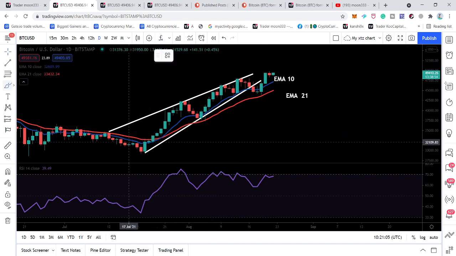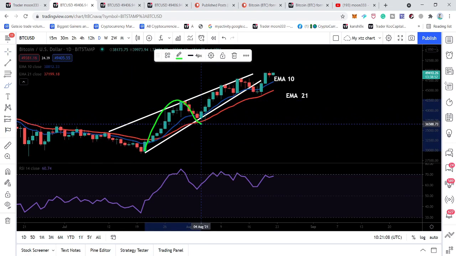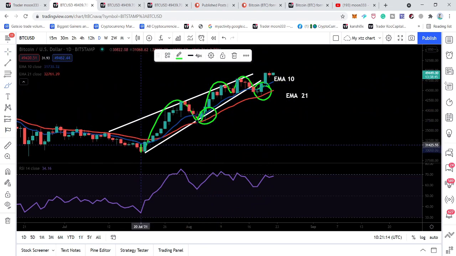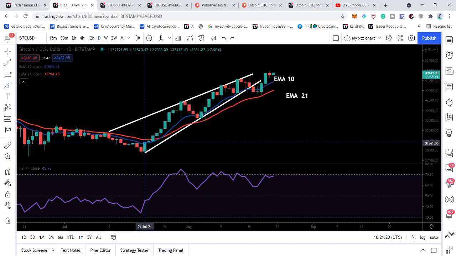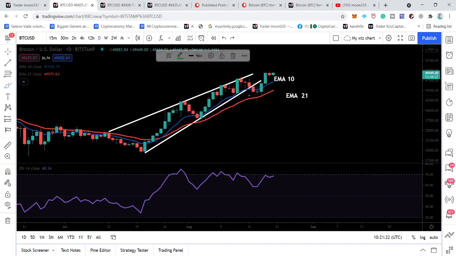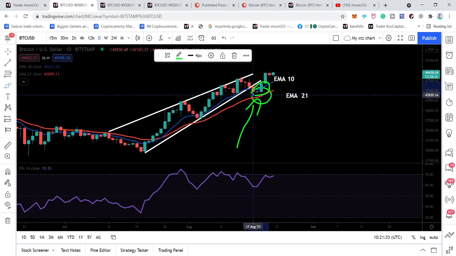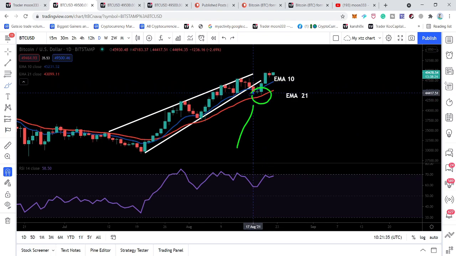At the same time you can see that the price line is also using this EMA 10 and 21 both at the same time as a nice support. And every time it is using these two exponential moving averages as a support, it is starting the next rally towards the upside. And the price action did the same here as well. After breaking down the support of the rising wedge, the price action went very close to this EMA 21 and did not even break down this EMA 10. And now it is moving towards the upside.